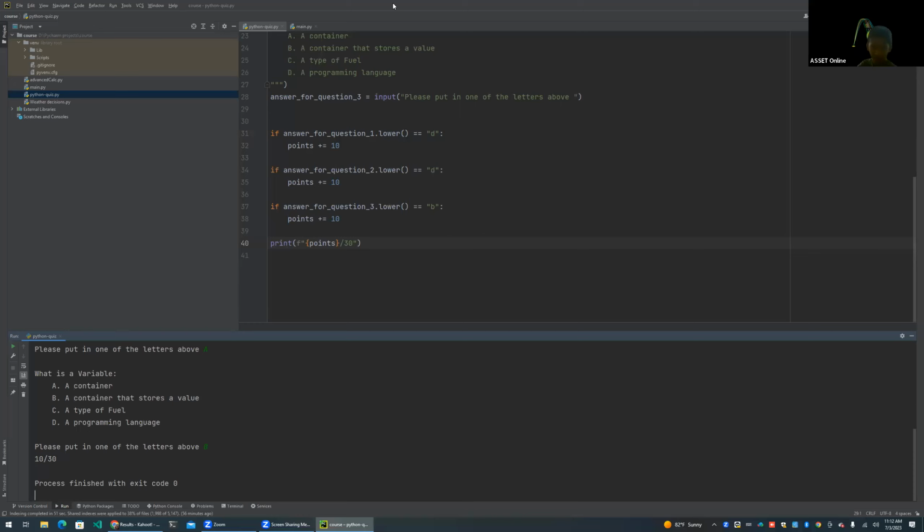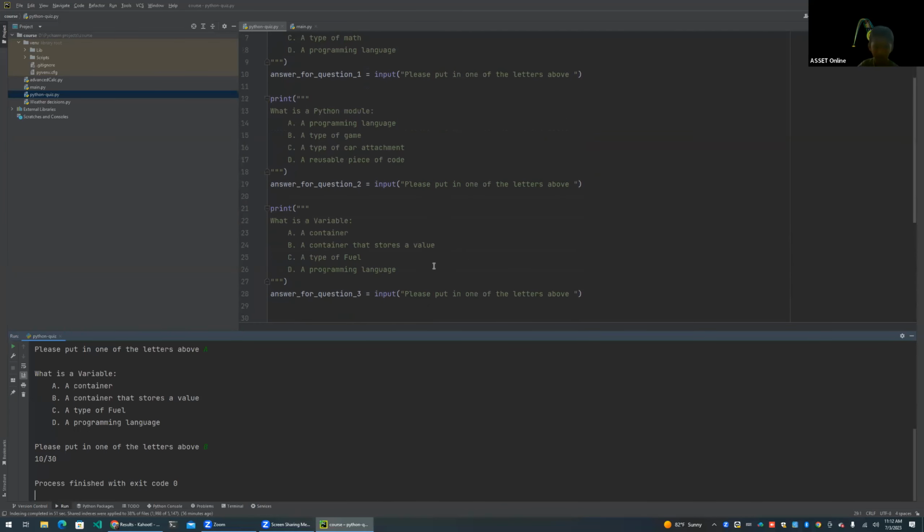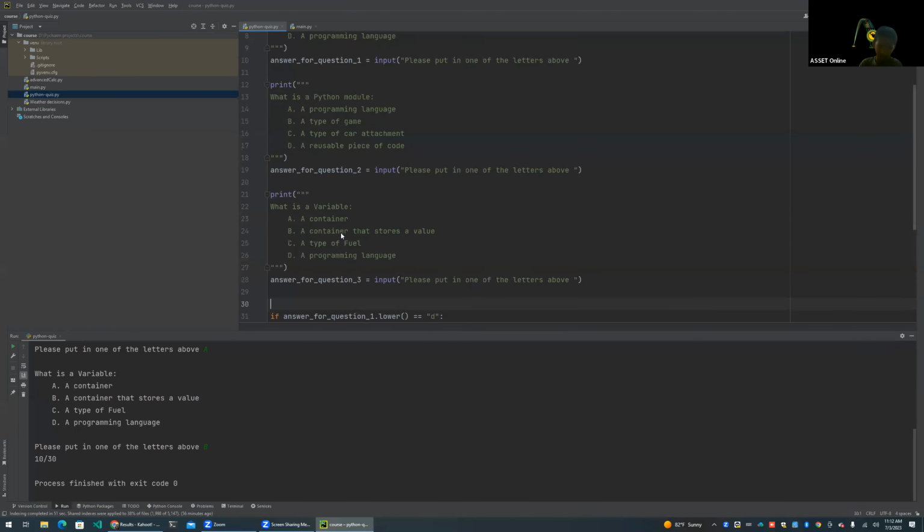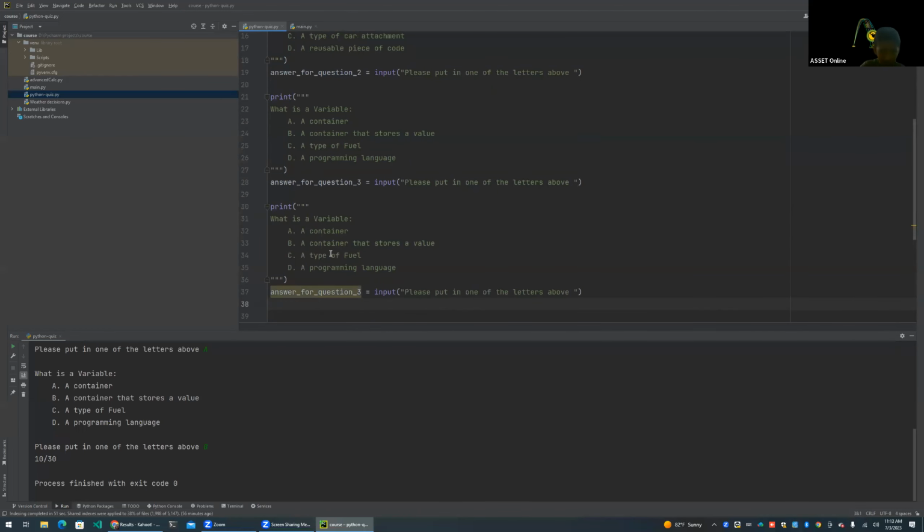So we have our Python quiz itself. Let's add a few more questions in here. Copy, and then paste. This is going to be how to define a variable. A equals 5. So I'm adding one more question in here. Let a equals 5.